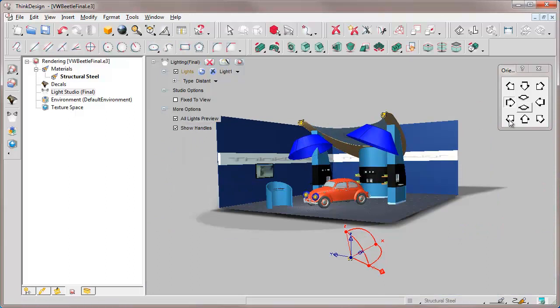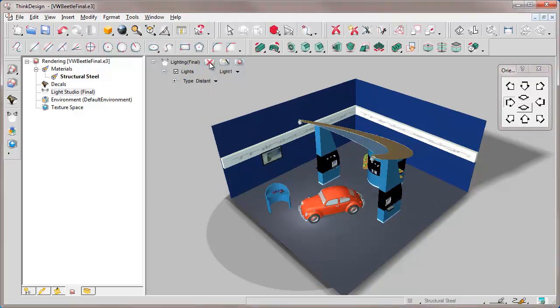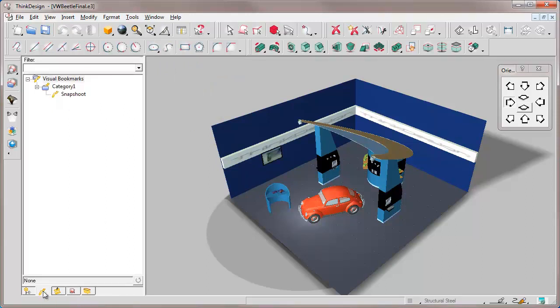Once all these lights are settled, we must choose a point of view. In our model, it has been saved by applying a special mark on it. So, after cancelling the command with the Cancel button on top of the selection list, let's open the Bookmarks panel. The snapshot is available in the list.